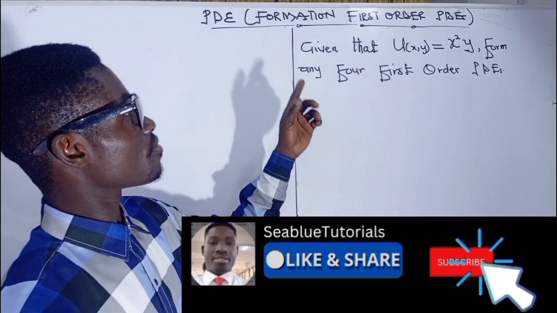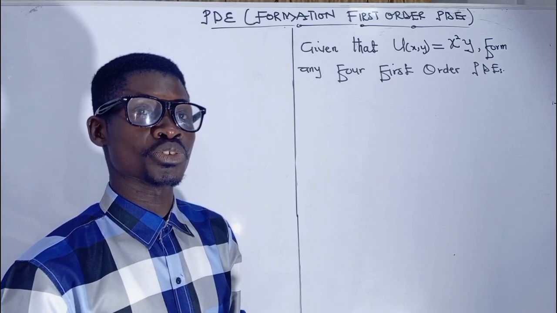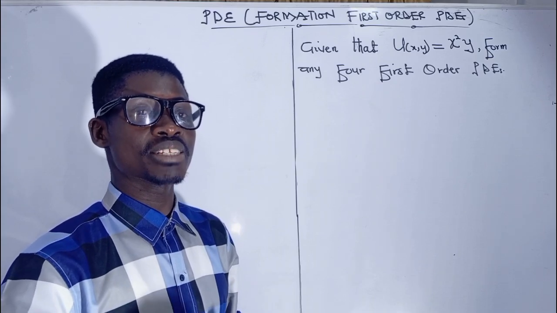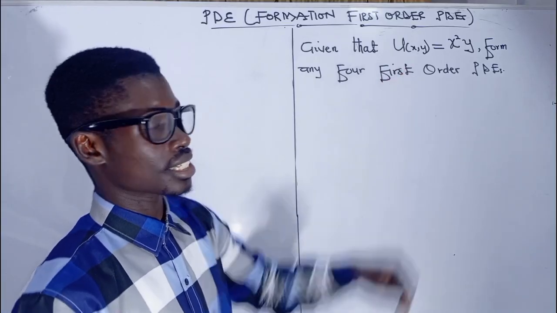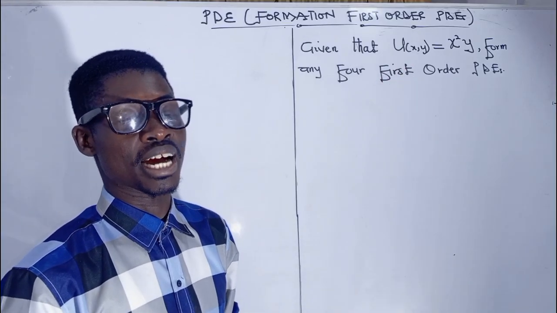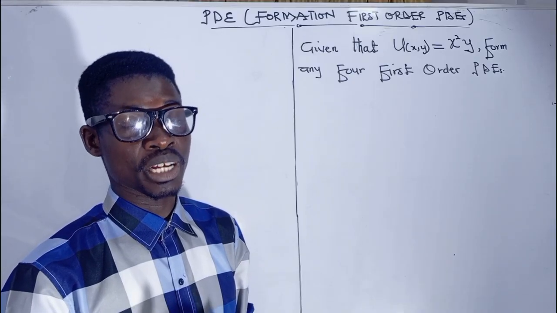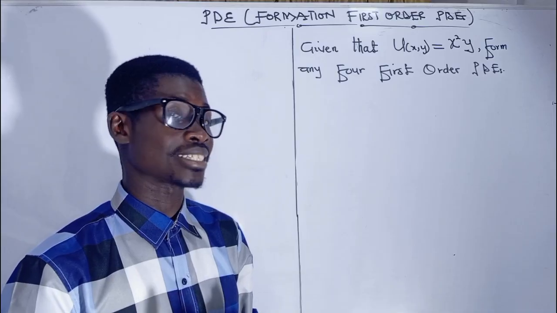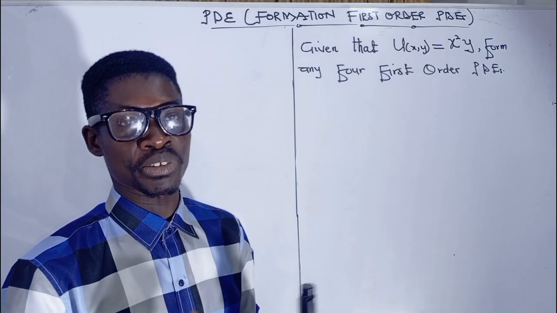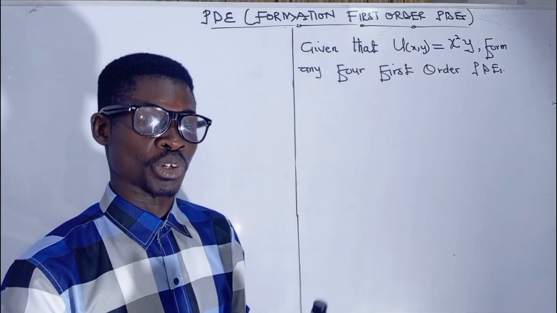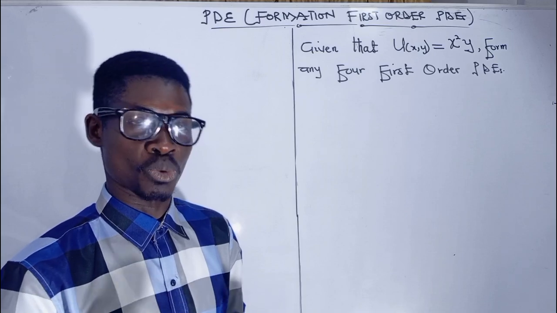So in the formation of first order PDEs from a given function, all we are expected to do is to find out how these functions are related to their derivatives. And in the formation of first order PDEs, they are as easy as ABCD, if and only if your algebra is very good. If you are algebraically good or your algebra is very strong, you can form as many PDEs as you want.